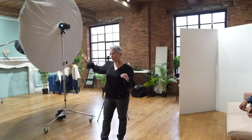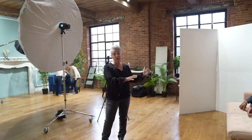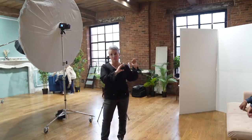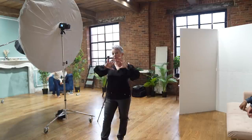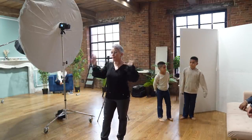While I'm negotiating with a 9-year-old about shoes, because that happens at sessions, I switched up the lighting because I'm going to get into the bigger groups now. So I wanted to go a little bit flatter. I pushed the prop, the chair, the couch, futon, whatever it is, against the wall a little bit. So I'm using more of the wall. And we went to a 7-foot umbrella, which gives us a really beautiful, flat, wide spread of light.